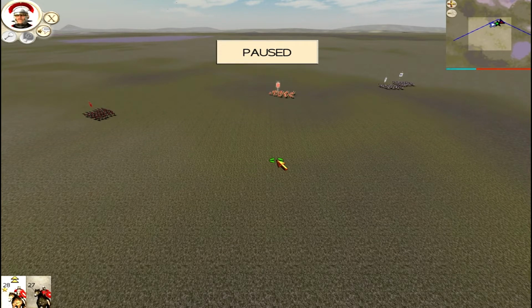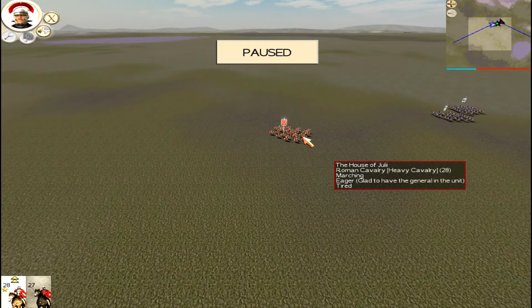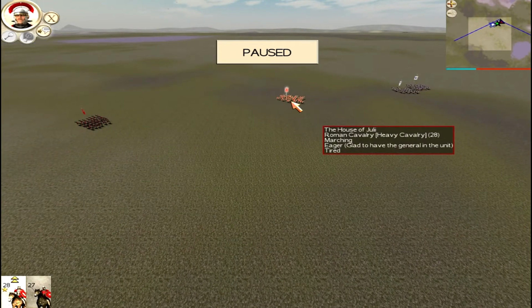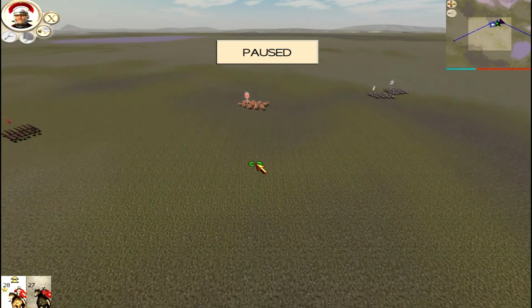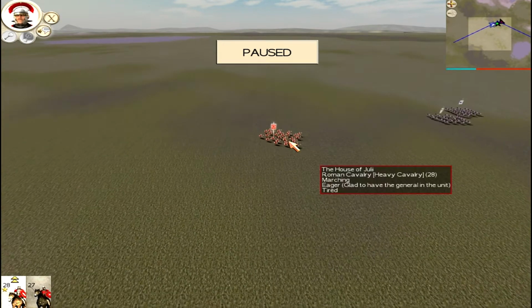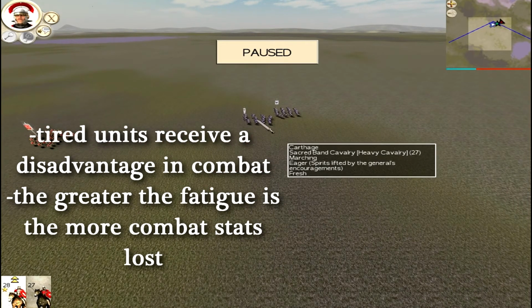Fatigue also plays a big part in the game. Here we have a unit of equites, and it says here they're unhappy due to exhaustion, they're tired. We have another unit of Roman cavalry, they're also tired as well. We have 2 units of sacred band. The Roman units are tired, and the Carthage units are fresh. When units are tired, they suffer disadvantages in combat, and it basically goes like -2, -3, -5, -6 I think off the attack. And when they're really tired they actually get defense taken off them as well. So if your units are tired they will be disadvantaged against opponents that have units that are fresh.